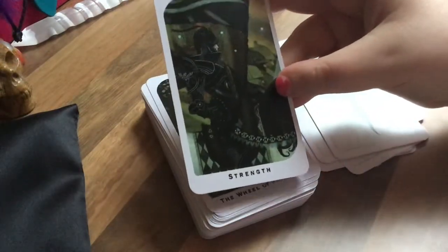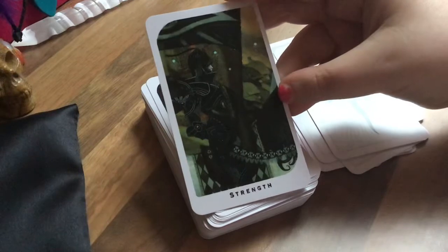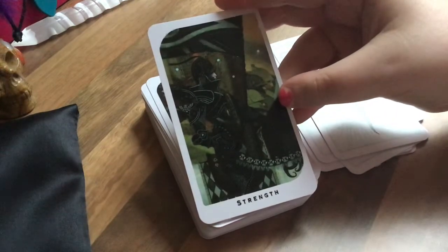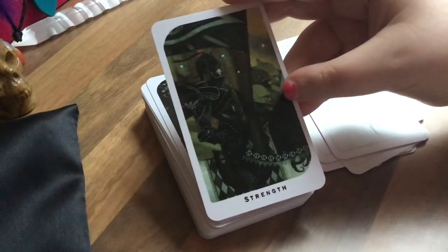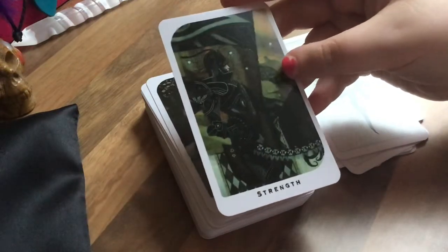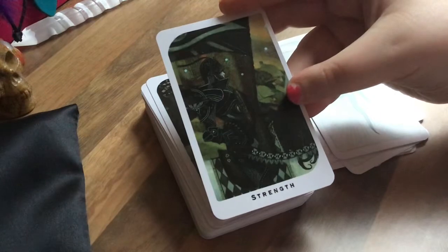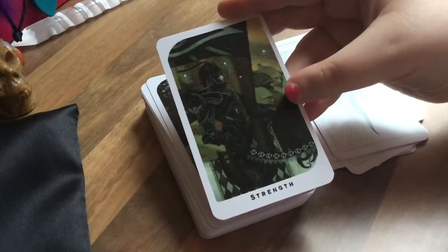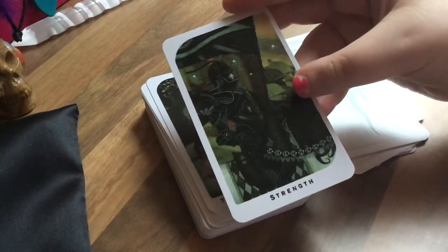Strength is Cassandra. Cassandra is a Seeker, and she left the Seekers because of what they were doing originally, and how they were torturing mages in the south. This story takes place in the south part of the country, or the continent. And the sad part is that she left because she didn't like how they were making them tranquil. Tranquil is where you take the magic off a mage during a kind of torturous procedure through magic to take magic out of their system, and they have a tattoo then on their head to show that they are tranquil.